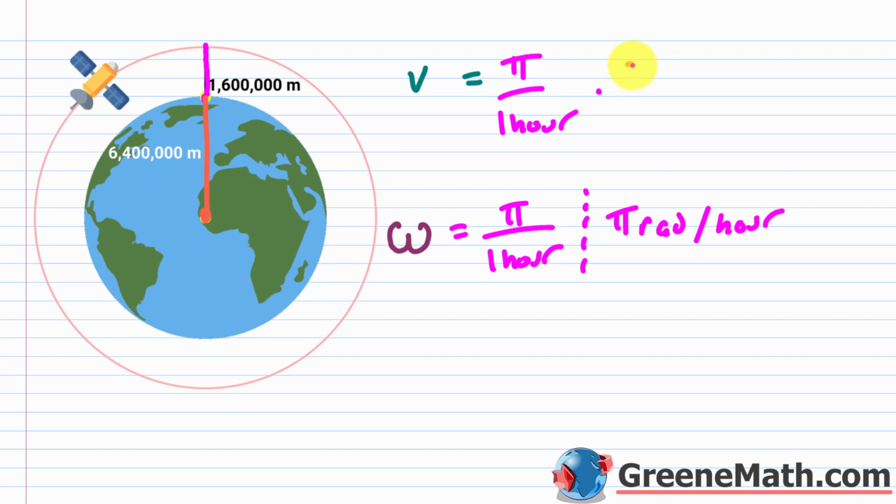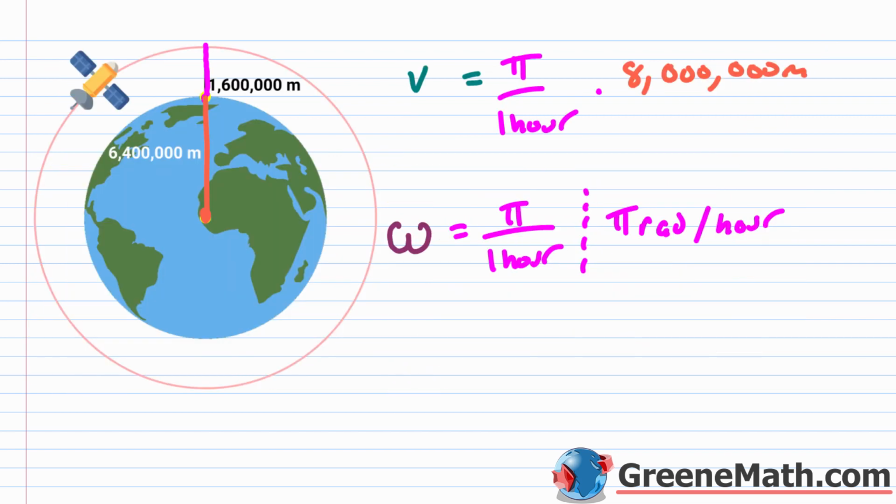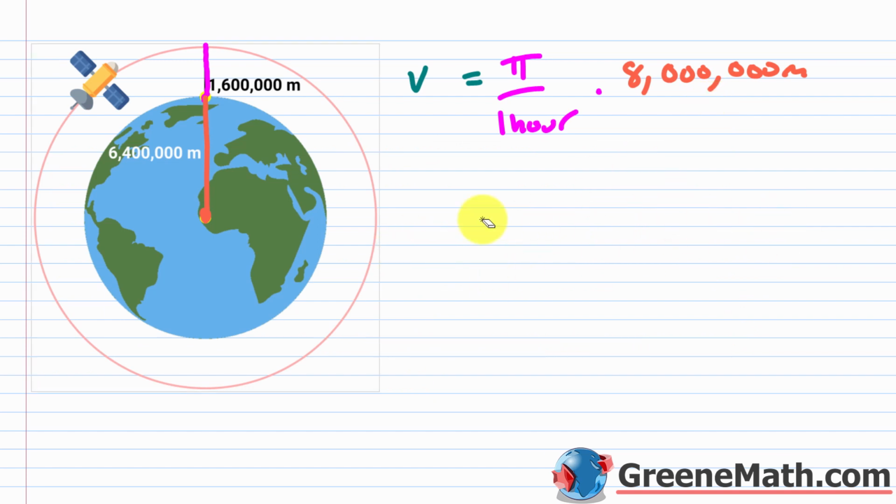Now, before I go through and just multiply this by 8 million meters, again, I think it's better just to convert it because we want to end up with kilometers. Right? If you come back up, you need kilometers per hour. This right now would give me meters per hour, so I don't want that. Let me actually get rid of this. I don't think we need this anymore. So let me say that I want 8 million meters times, there would be 1,000 meters in 1 kilometer.